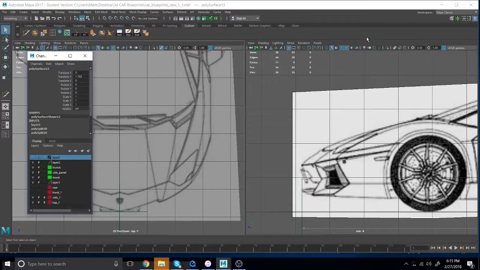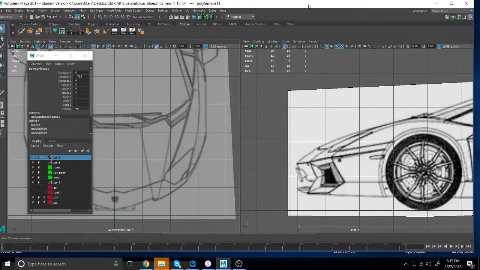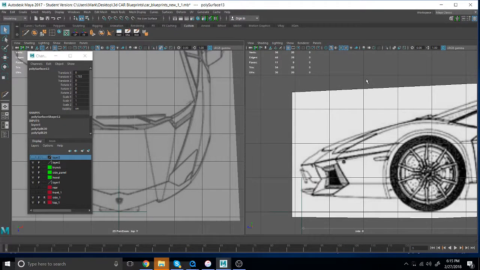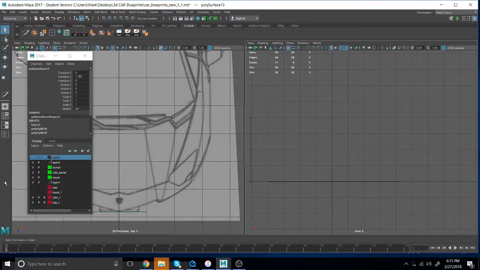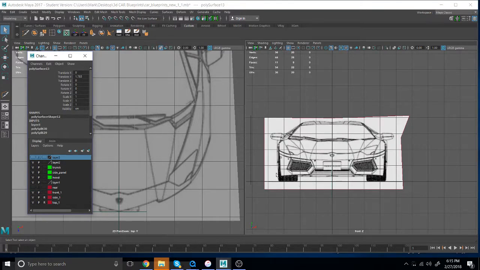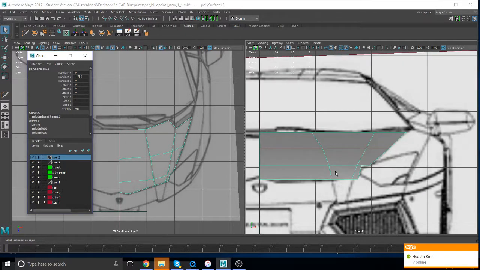Probably the best shot now is actually a front view. So I'm going to switch. I'm going to mix it up. So I'm going to go spacebar, left click, front view, and I'm going to turn my front view on like this. There's our front view, and I'm going to turn our geometry back on like this. There's our geometry, and look, it kind of overlays the other one.